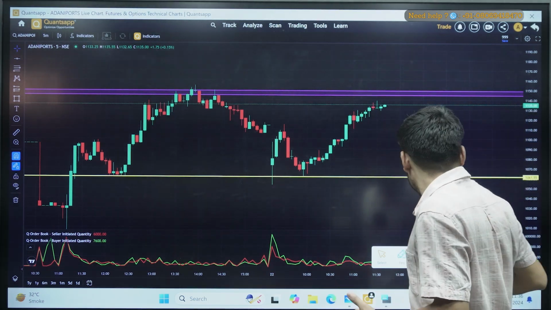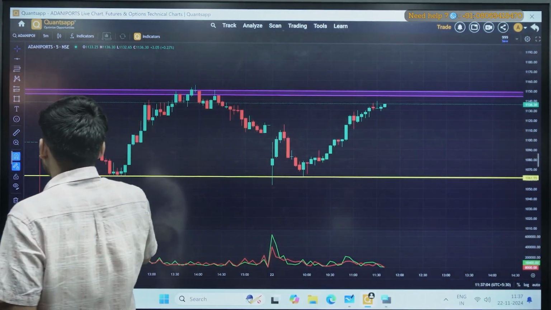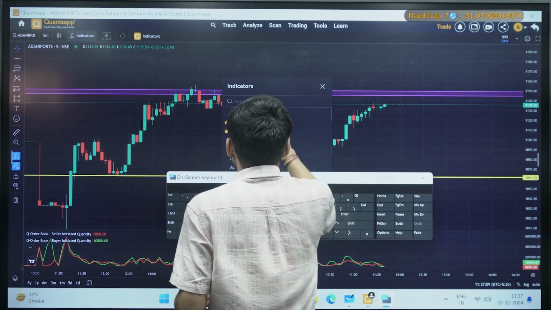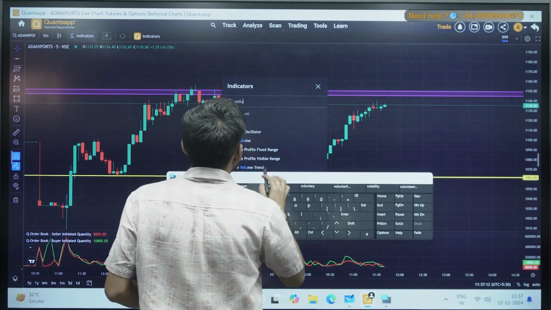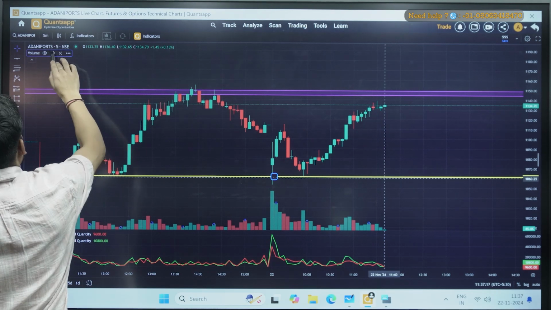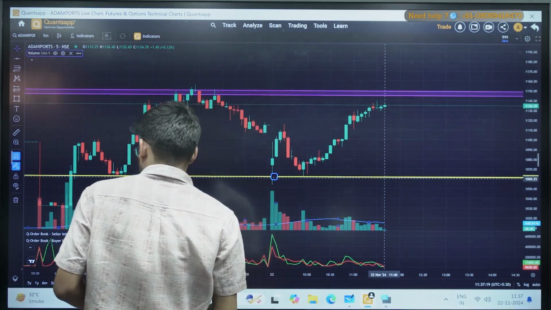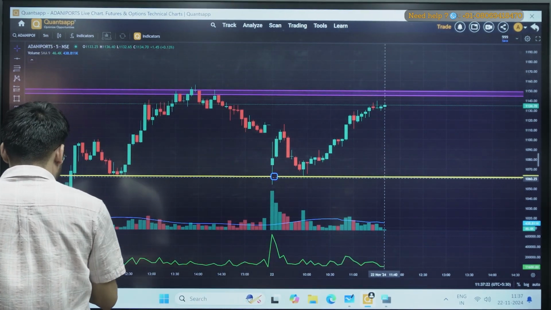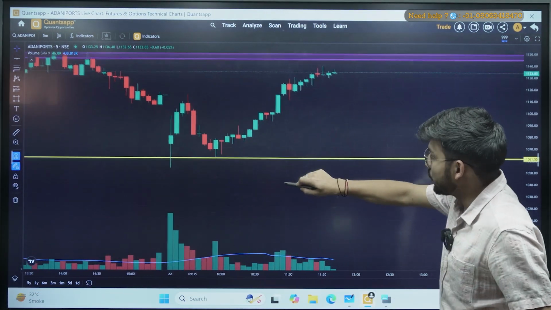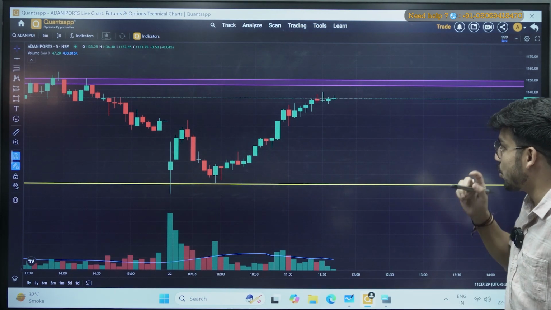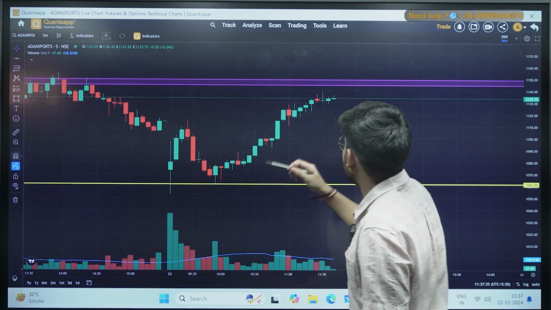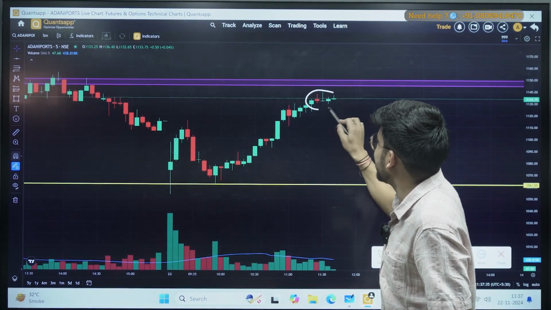For that I will again use an indicator here. I will go in the indicator and use volume. You can see the volume is applied here, and in the volume I will apply a smoothing moving average. I will remove the remaining indicators from here. Now you can see currently my market is trending in the upward direction, but it has been a chopping market for the last 15 to 20 minutes, because you can see the candles are very weak here.